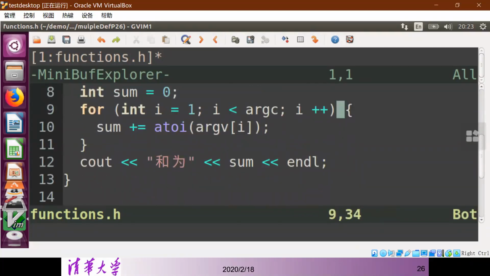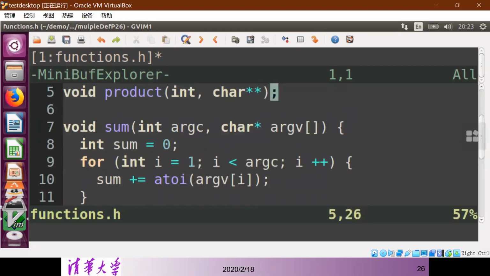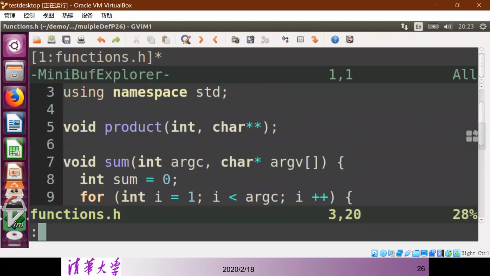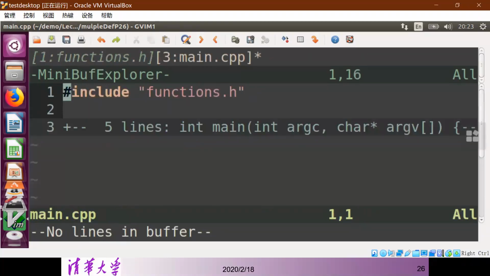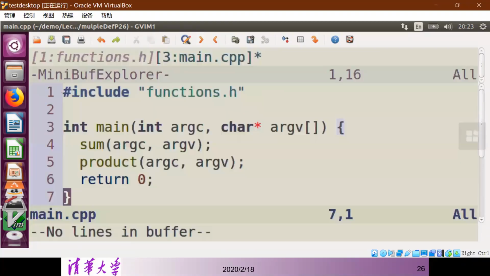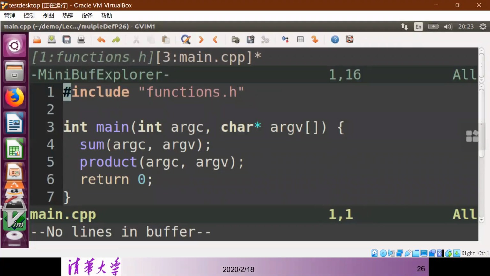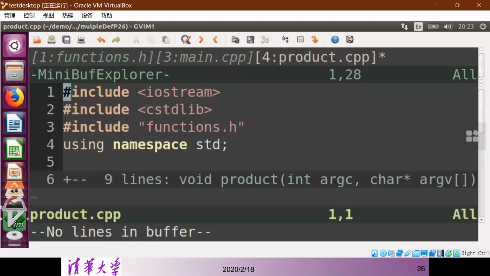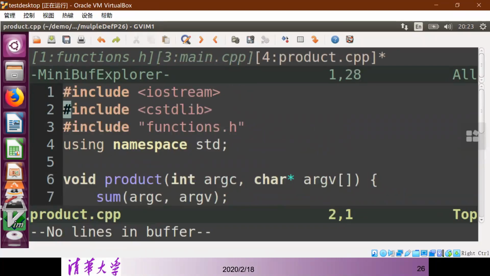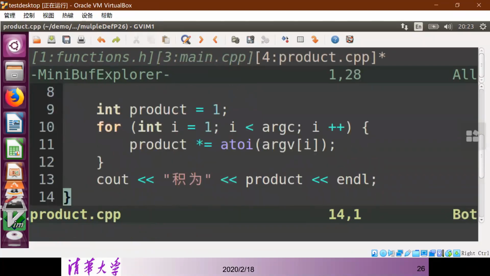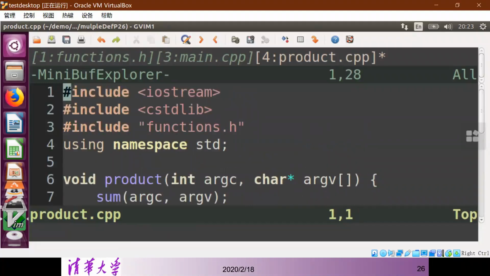But if we give the definition here, what will happen? Let's check the results. So in the main function, we include the header file. And in the product source file, we also include this header.